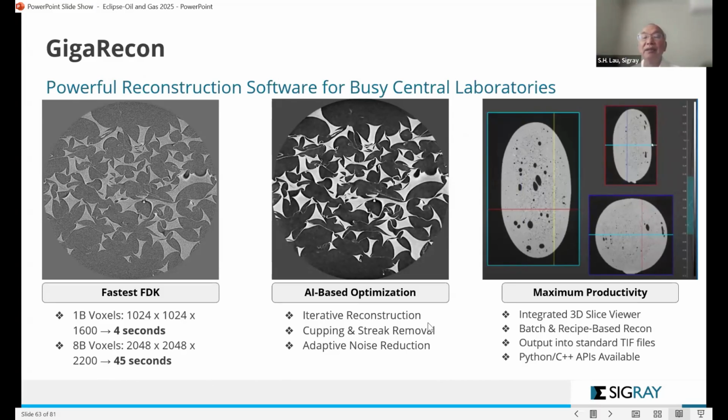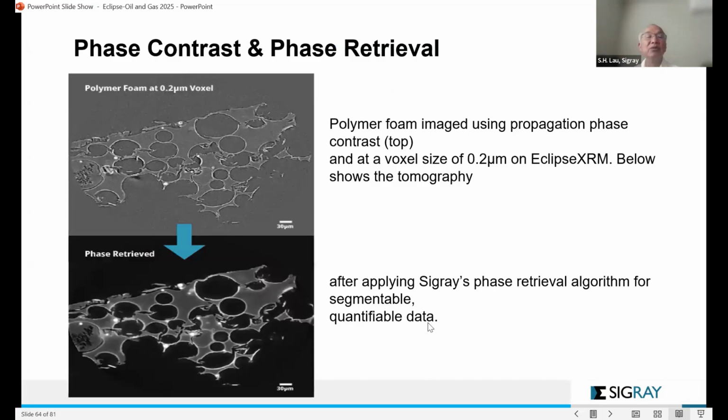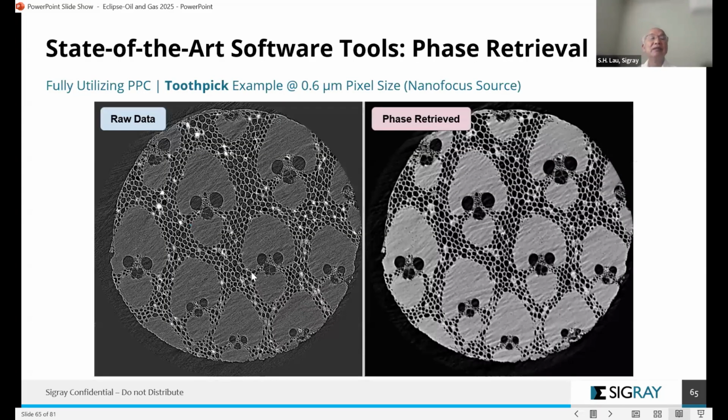Next, we can also use phase contrast and phase retrieval to take away the halo and ring artifacts so that it is easy to segment. Here is another example of raw data. It looks very nice to the eye, but when you want to segment it, the segmentation runs through all these lines and striations, making it very difficult.